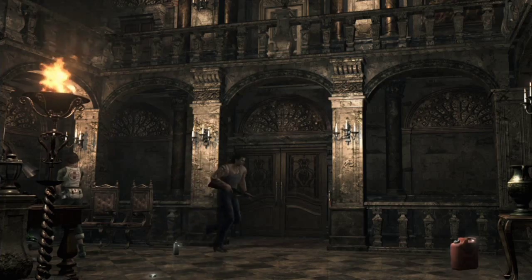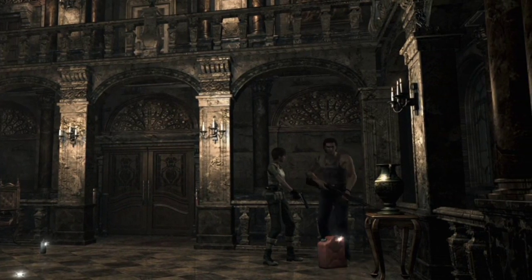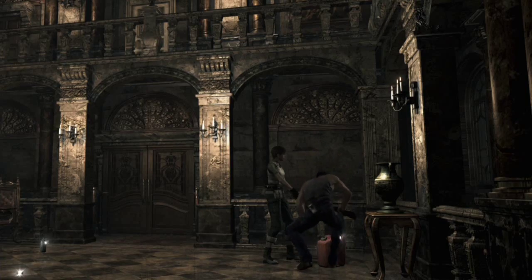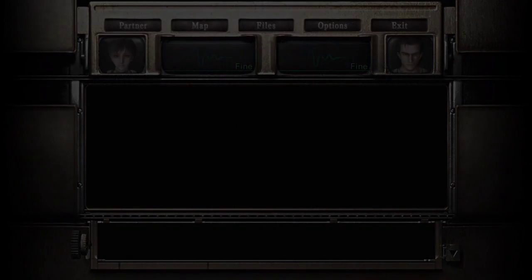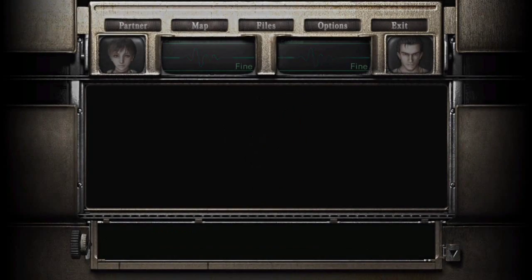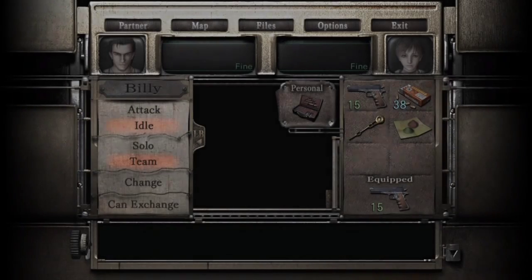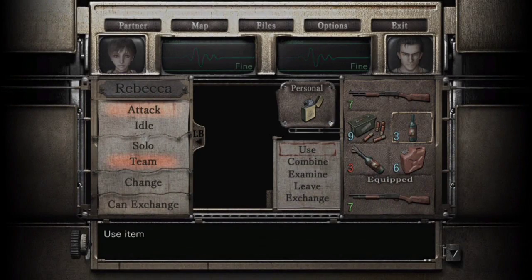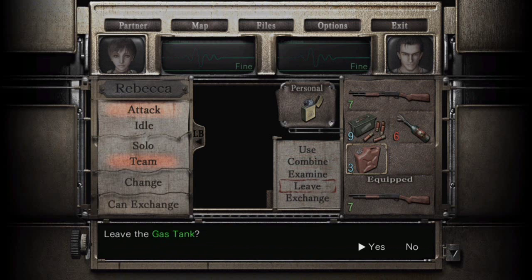Do we use the Molotovs already? I don't remember using... Oh, yeah, I just picked it up. Okay, that was behind the gas can. I was going to say, I don't remember using these Molotovs. We should have had some. Oh my god. That's fine though. We're going to combine with these. That way we can leave this here.